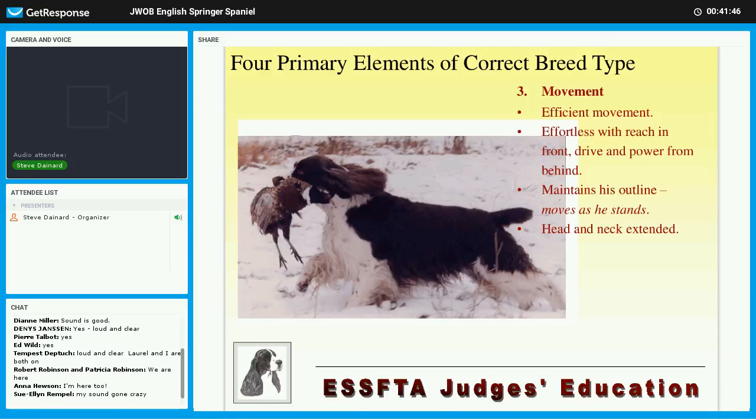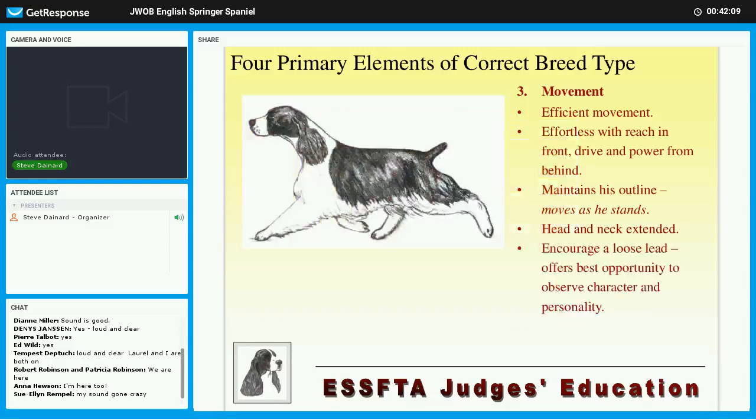Clearly, if the exhibits are younger and they're just not trained, see if they can give you moments of what you're asking for. But if the dog is mature and ring wise and is a seasoned special, then certainly expect nothing less than that from the handler. There's no reason why the dog should not be able to do that unless he's just physically not built to be able to carry himself like that.